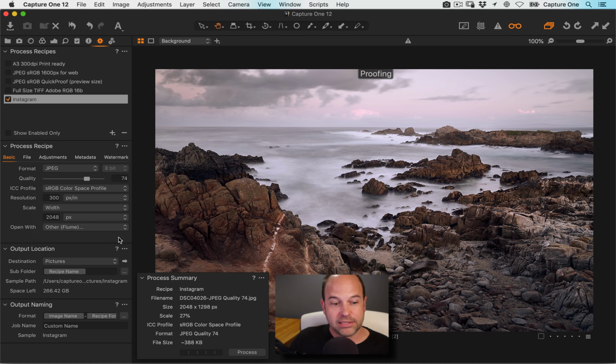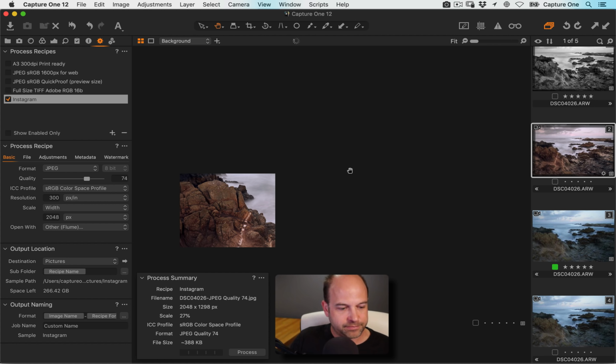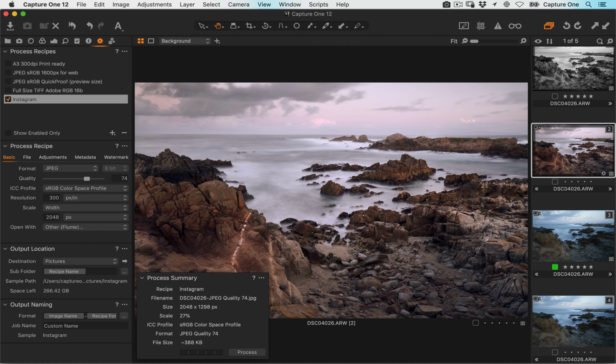So what about if we need to do exact dimensions? And this is where variants come into play as well. Let's turn off proofing. So now we've got my image here. It's got the crop that I want to have. This is my nice crop by eye, best composition and so on. But let's say I need to print out to A3 or some other dimensions for whatever reason. Now this doesn't necessarily fit into the proportions of A3, but I like this crop. I don't want to mess it up.